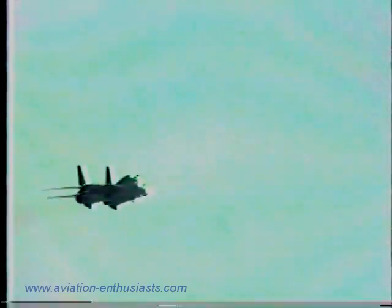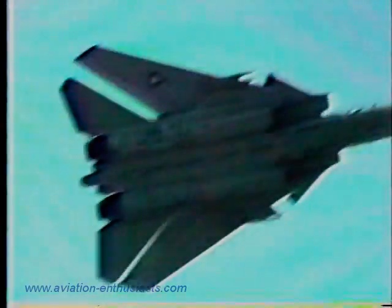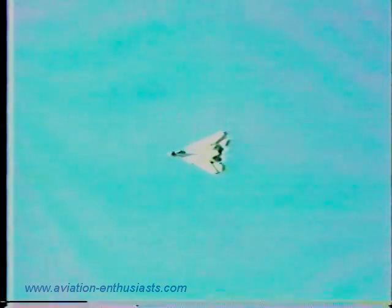Additionally, the F-14 is equipped with a 20mm cannon, with a rate of fire of 6,000 rounds per minute. Its crew of two has been proven to be the best concept for fighters, emphasizing the belief that two heads are better than one and four eyes are better than two. It is one of the finest tactical airplanes ever deployed by the U.S. Navy.